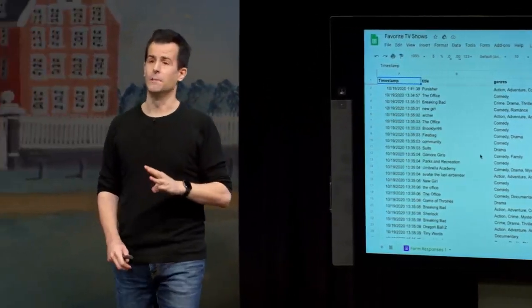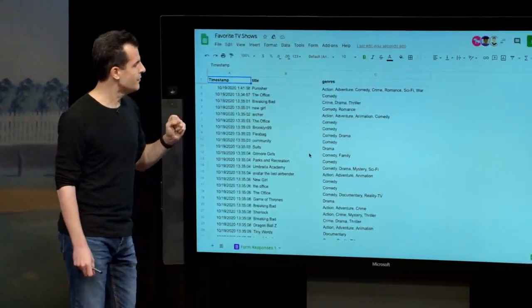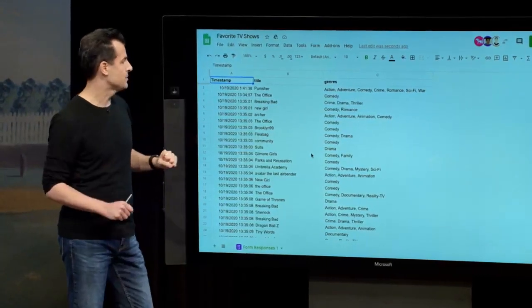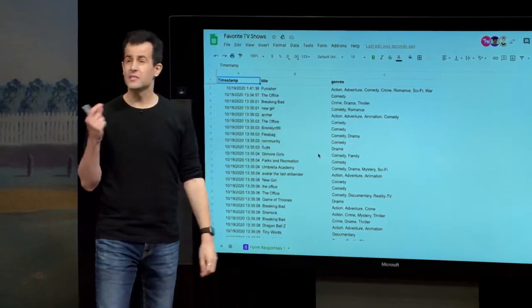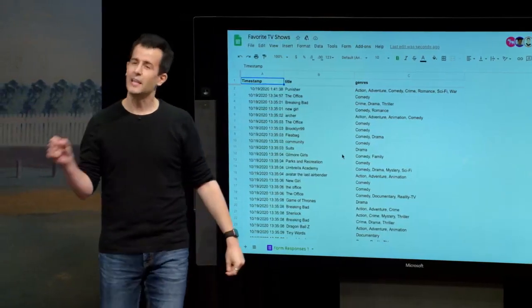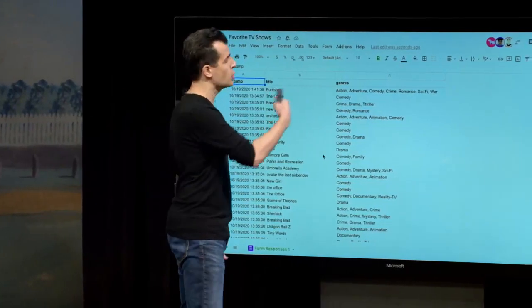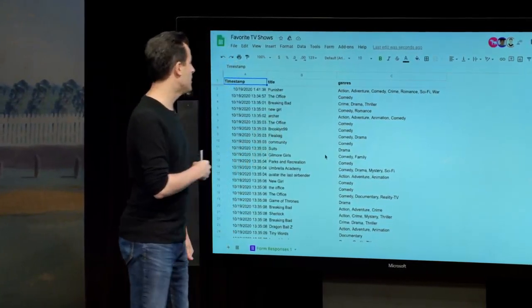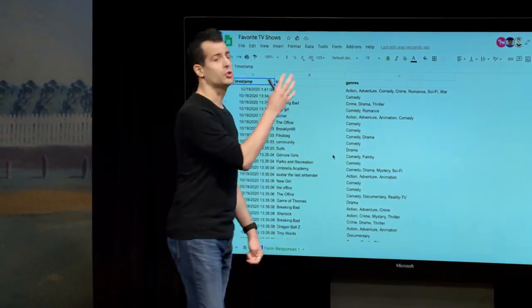And in the third column, under genres, you'll see that there's something curious here. While some of the cells, that is the little boxes of text, have just single words like comedy or drama, you'll notice that some of them have a comma-separated list. And that comma-separated list is because some of you checked, as you could, multiple checkboxes to indicate that Breaking Bad is a crime genre, drama, and also thriller.